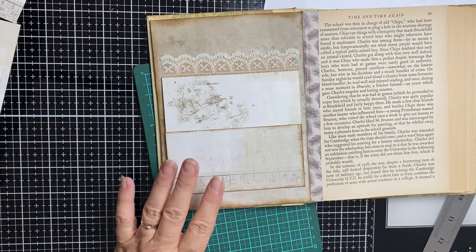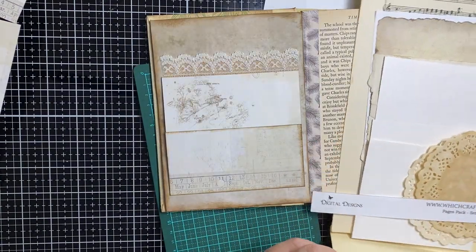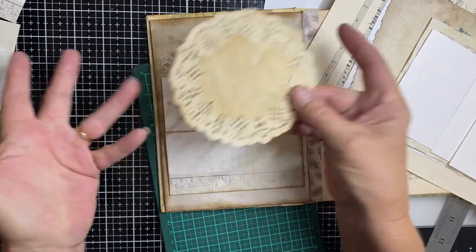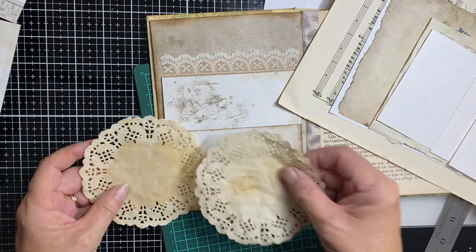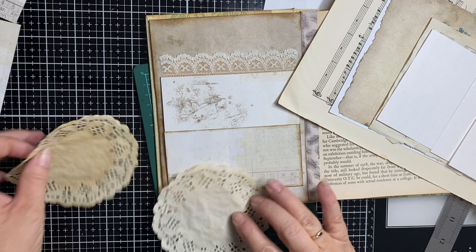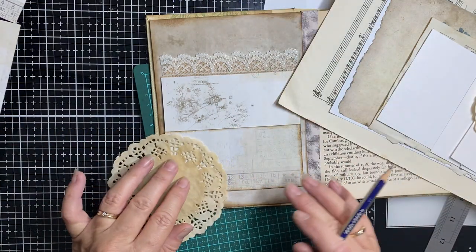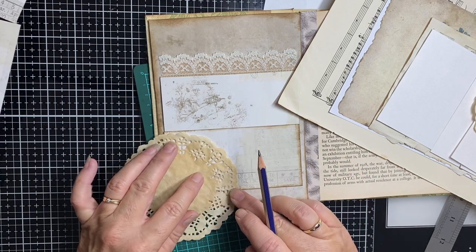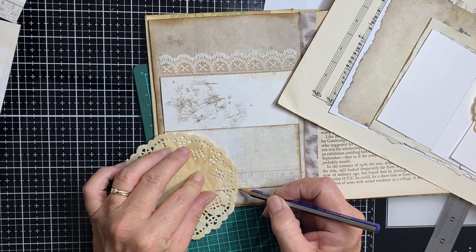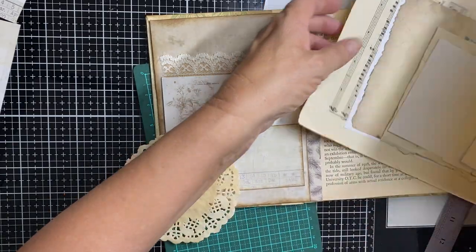So what we're going to do now is some of our little journal cards. We're flying with this one, see, and this is because I've got myself organised. Oh, no, I want a little piece down here. I just want a little piece of doily. So let's have a look at some colour. You're actually going to go that way. You're actually a nicer colour, I think. Right, so I just want a little piece of doily that's going to sit in here and tuck in like that. So I want it to come to about there, and I want it to come to about there.